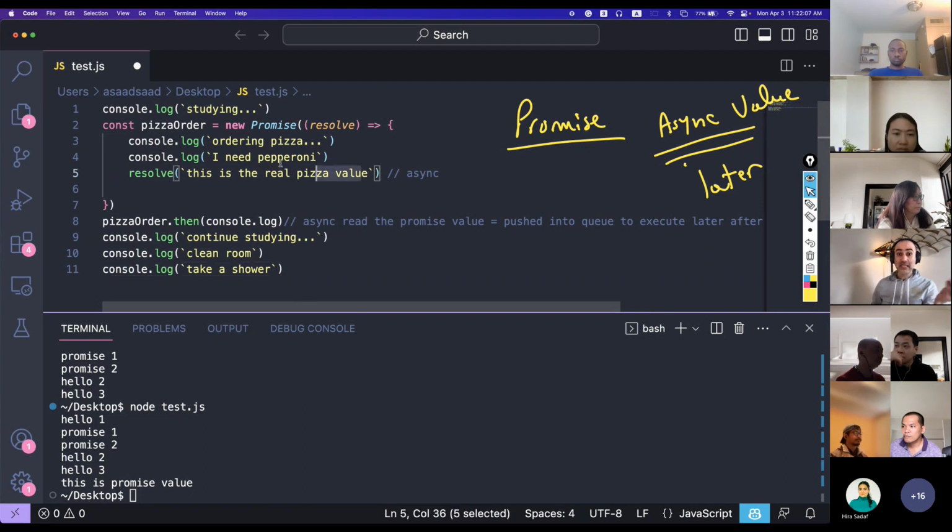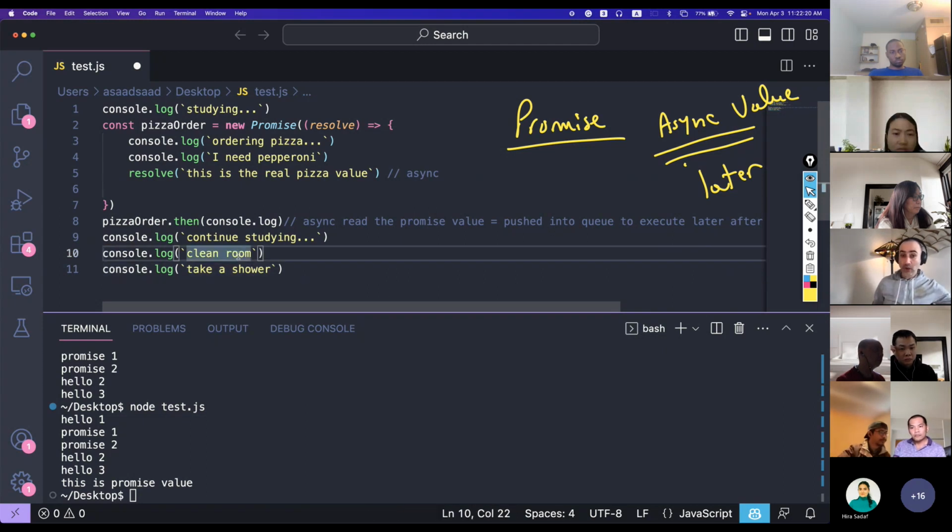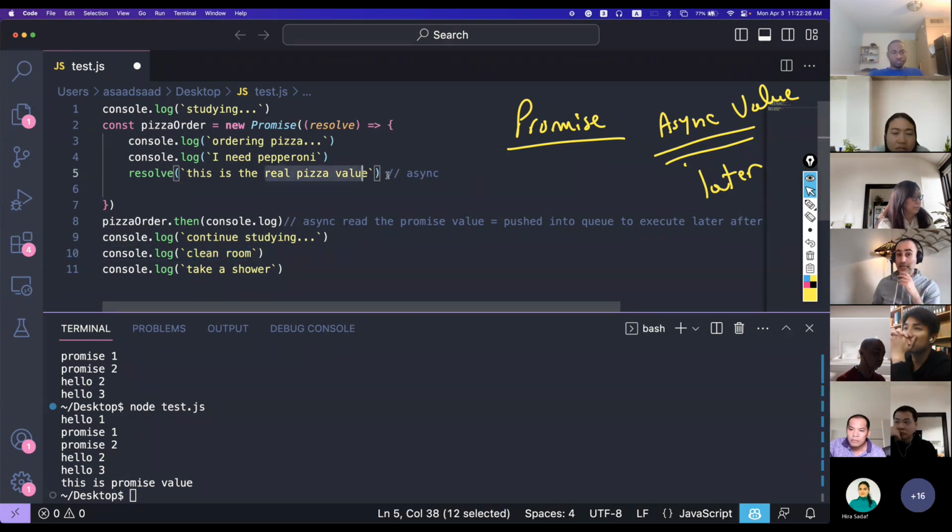Even if the pizza is ready and someone was at the door inside the queue telling you, yes, your pizza is ready, you can't now eat the pizza. Why? You are inside the shower or you're still cleaning somewhere. You have to finish cleaning the room. You have to finish your shower before you can really eat the pizza. Now, what is line number 8 is, it's just your plan. That, hey, when I order a pizza, when the pizza arrives, I'm gonna eat it. I'm gonna print it. So this is just a plan. What do you wanna do when the pizza arrives?